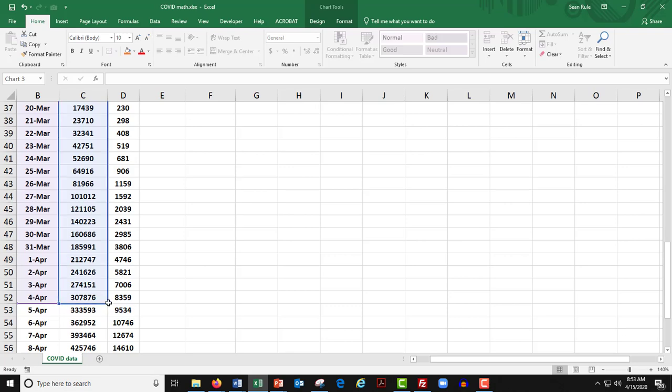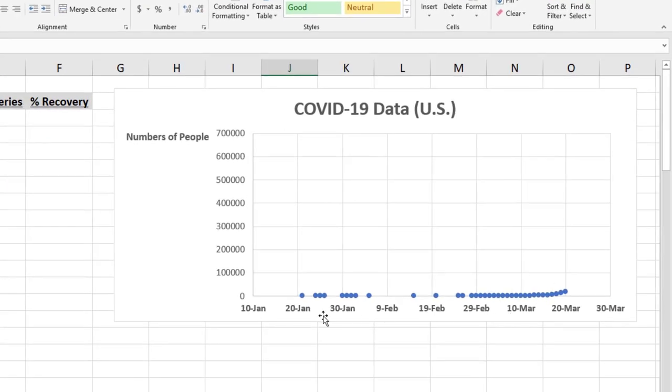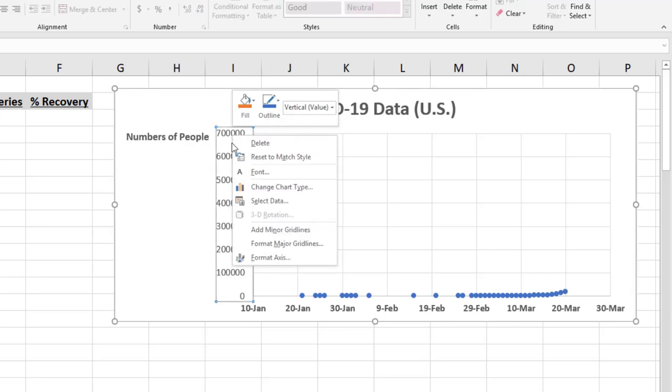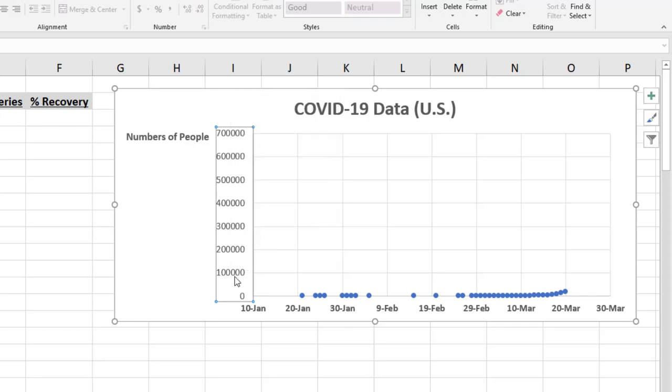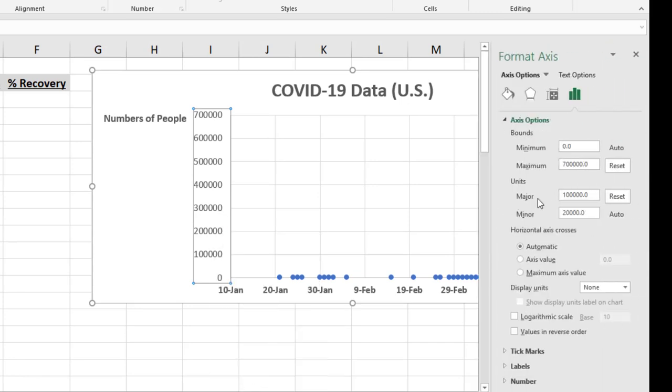And if I go back to March 20th with this, and then take a look at the graph again, you see that you've taken, now, one problem is that the axis here has not reset. It's still graphing to 700,000. So what we can do is bump the axis down. It looks like this is 100,000. So I'm going to bump it out to maybe, I'm going to stop at 25,000.